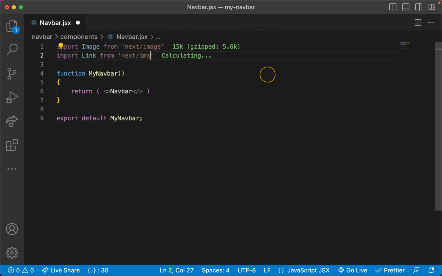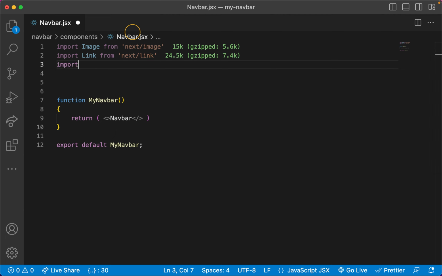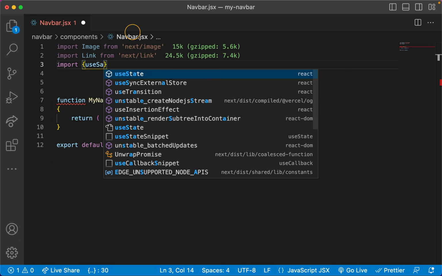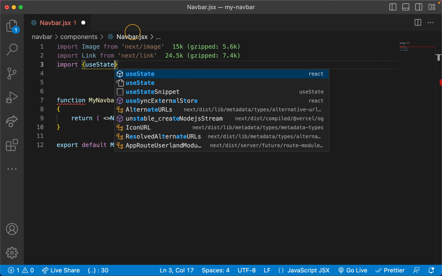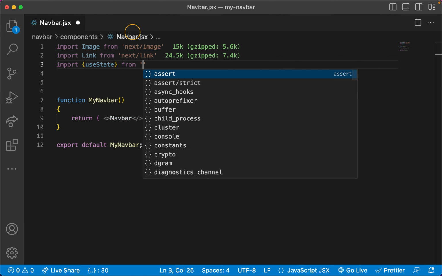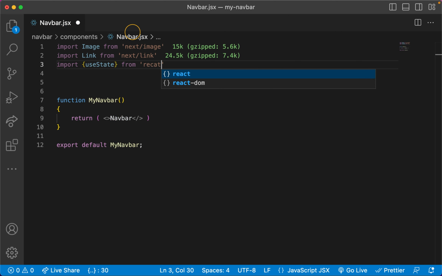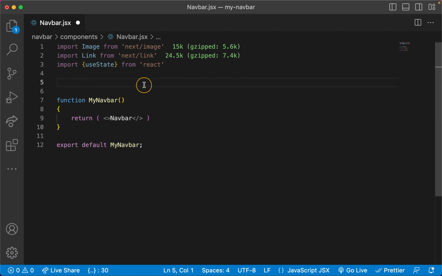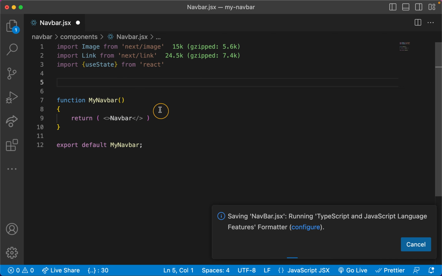Okay, let's also import the hook that we need, which is the useState hook from React. Okay, so import useState. It's important to type it out correctly. Sometimes I don't, then it breaks. From where? From React. From React. There you go. So now we have the imports that we need.